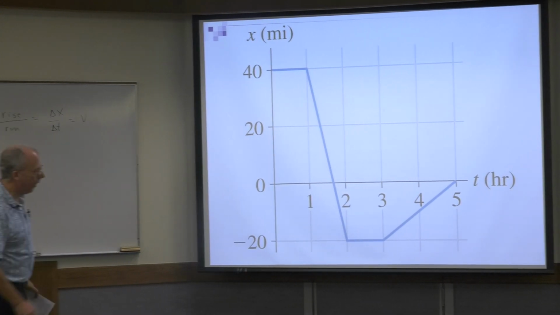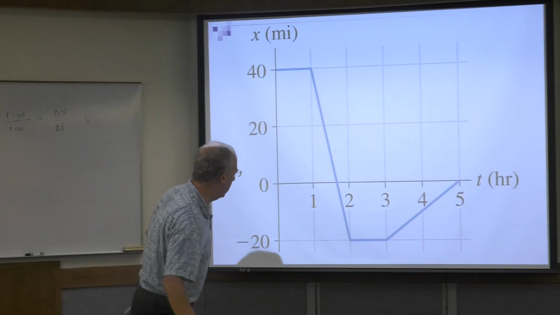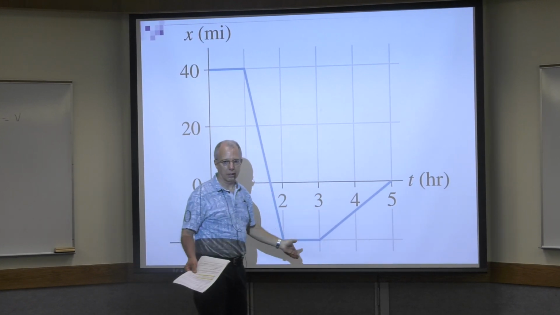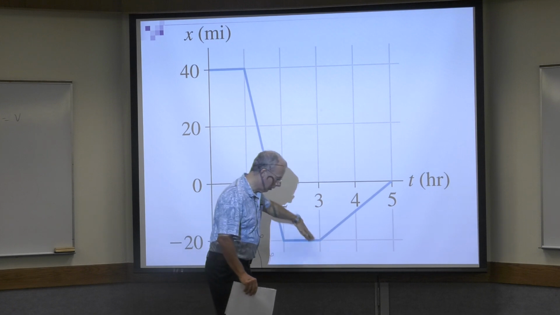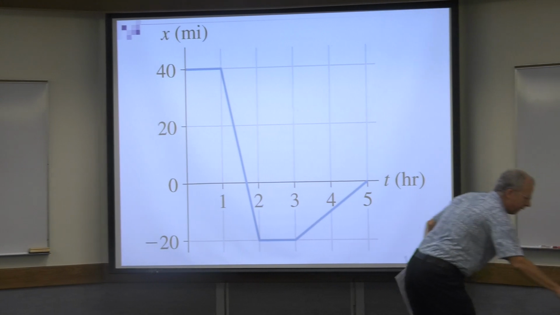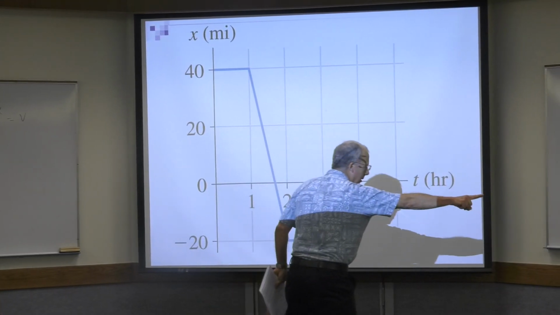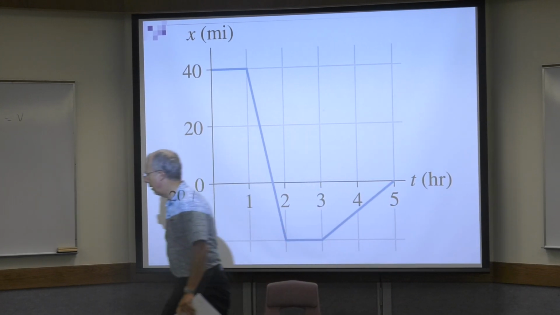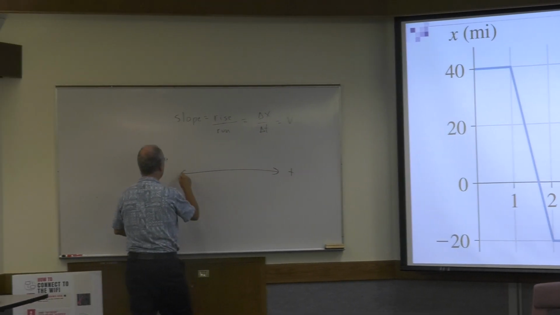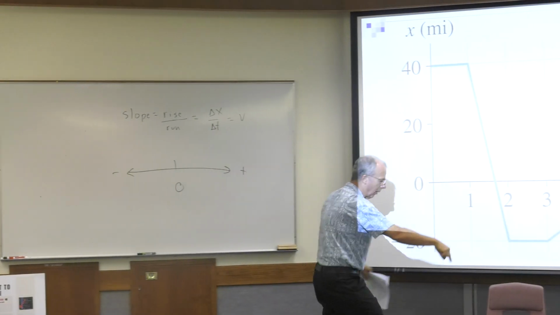All right, so we're going to have some practice. What we're going to do is pretend that we're making a coordinate system, a one-dimensional coordinate system. Somewhere around here we're going to call 0. Maybe put a chair. So this is going to be 0, and this is going to be plus, and this is going to be minus. So it's just like we always talk about. That's plus direction, that's minus direction, and that's 0. All right? So again, this is 0. Okay?